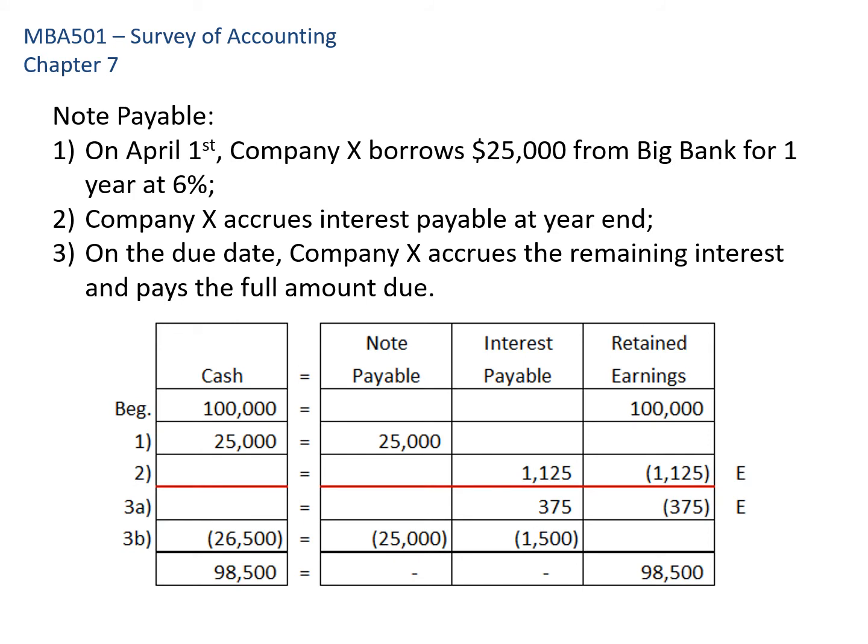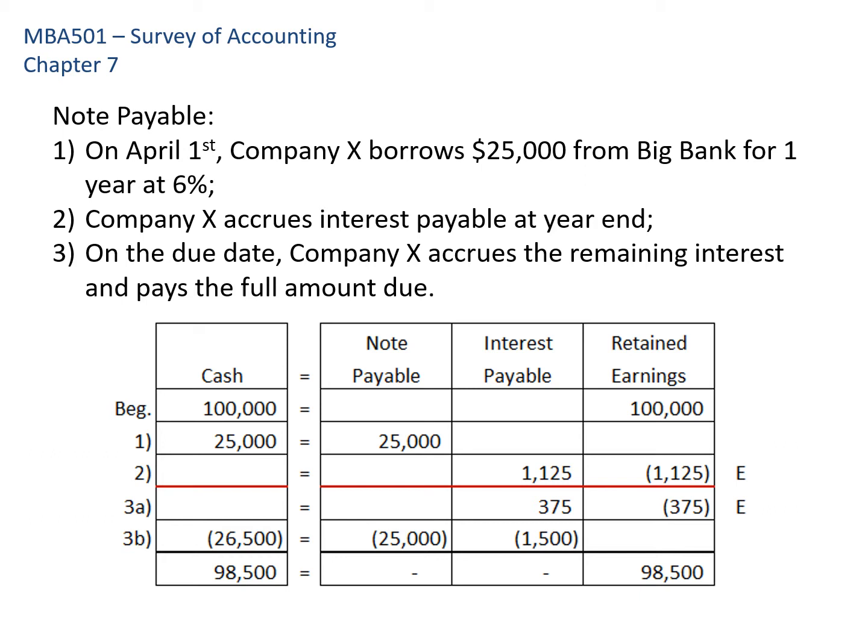So the simple note payable that the book describes are loans where you borrow money, and then when that loan matures, so say it's a 1-year loan, when it matures, you pay the full amount. You pay back the principal plus the interest at that point. So we're not making payments every month. It's not that kind of a loan. It's just, I want to borrow $25,000 in this example at 6% for 1 year. A year later, you pay the full amount.